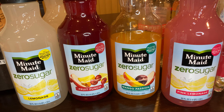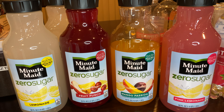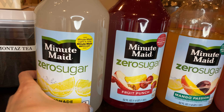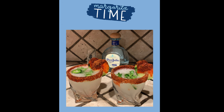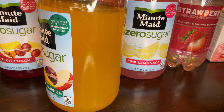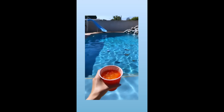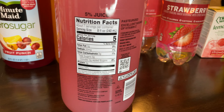These are some of my favorite finds — Minute Maid Zero Sugar. They have different flavors; this one is the lemonade and it tastes so good, sour and sweet. Of course it is sweetened with aspartame, so it's similar to a diet soda, but I use this for my margaritas and smoothies. If I had to choose, the mango is my favorite. By the pool it's going to be great for the summer. These are really good and really addicting — don't say I didn't warn you.